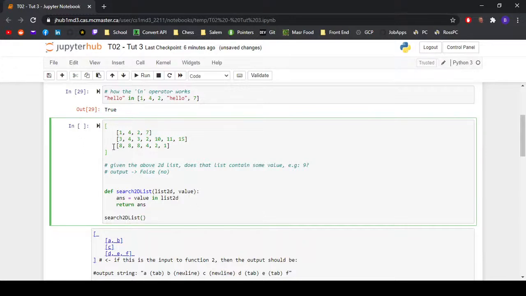let's actually assign this to a variable. We'll call it sample 2D list, right?